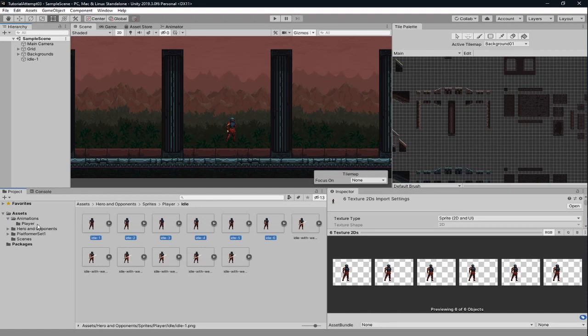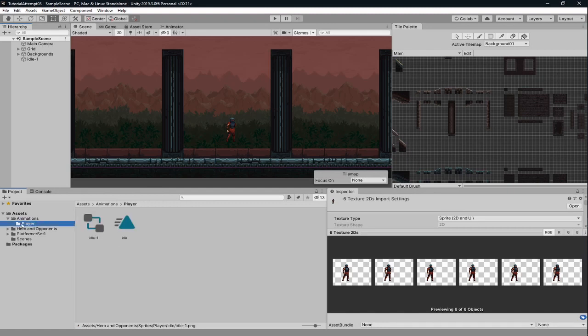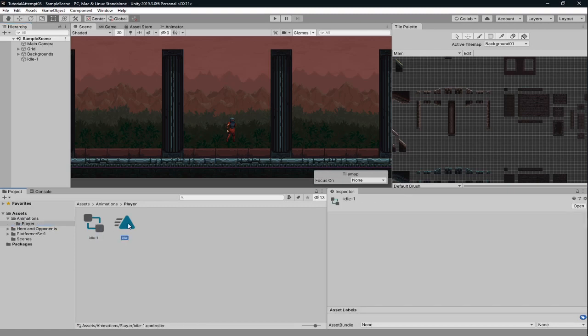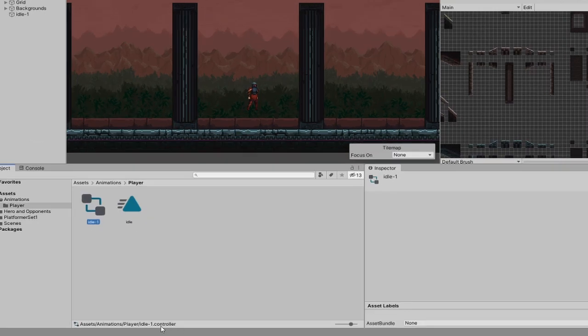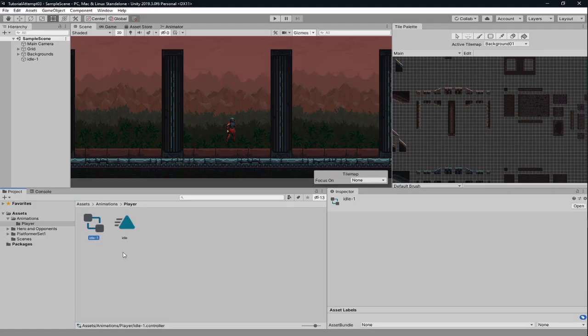Now, something that should get created along with it, and this is going to be important as well: if you go to your player folder that we just created under animations, it's going to have two things called idle here. So we're going to have this weird idle 1, and we're going to have idle. Now this is the one that we named. This is something that we didn't. So you're probably going to go, what is this? Well, as it says down here, it's a controller. Or, more importantly, an animation controller. Animation controllers go on the player object or other objects in the scene and control the animations.